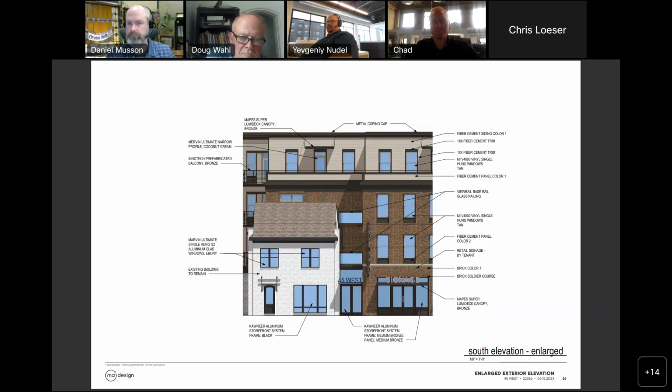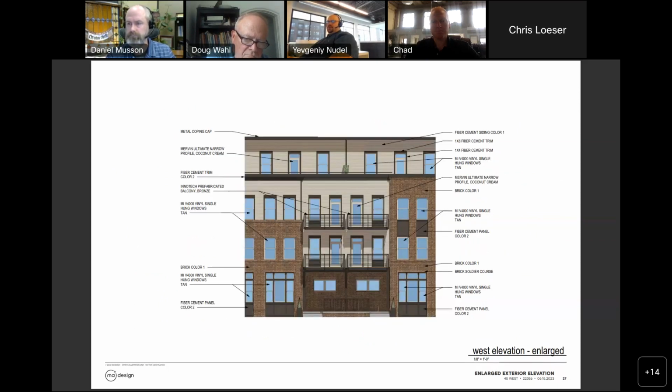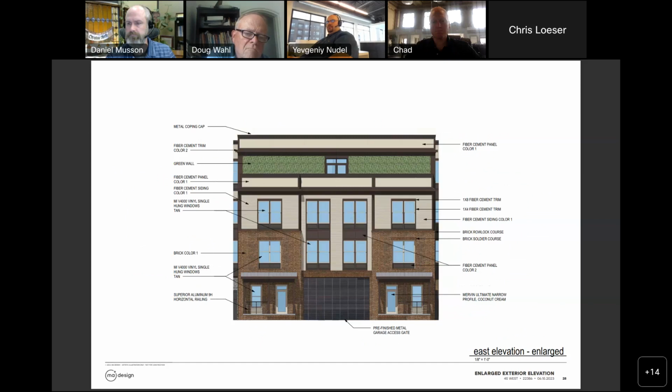As we go through these next few images, I believe there should be a few enlargements of some of the elevations, some of the storefronts, the walk-up areas, balconies. And just to clarify, the intention for the green wall is not to have a planted green wall, but to have an artificial green wall. We have some materials that we have selected towards that, and that we have called out towards the end of the material list as well.